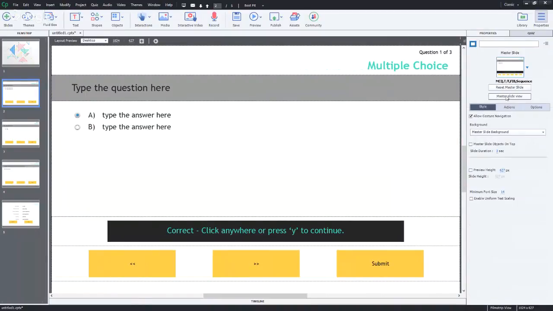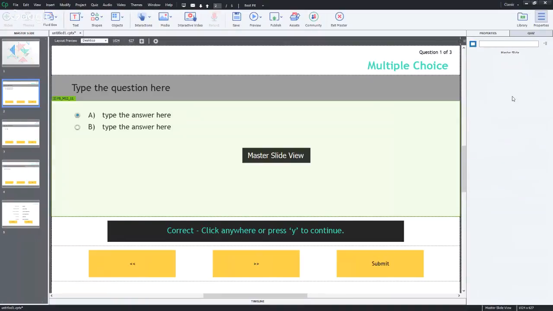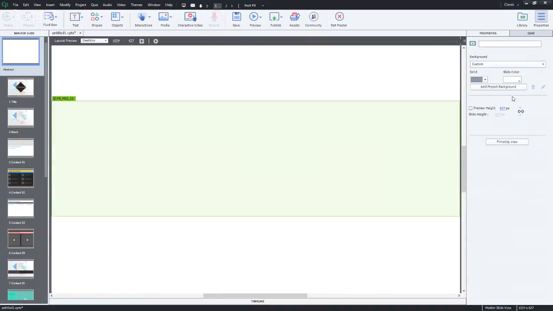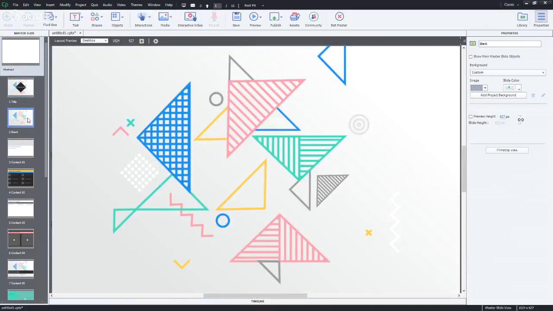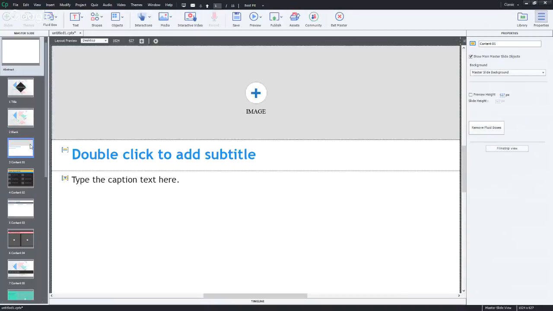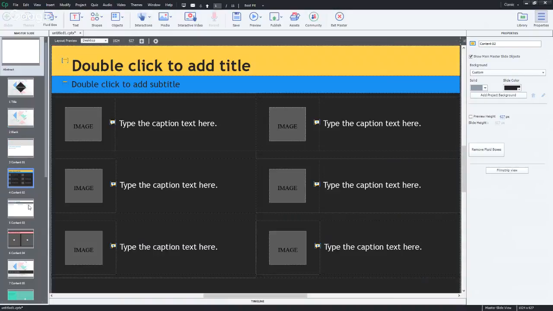So if I go to my properties inspector with just the slides selected, right? And then I can select or click on the master slide view, and this is going to take me to my master slide. So I can start building all of these different slides that I'm going to need to create a typical e-learning course.